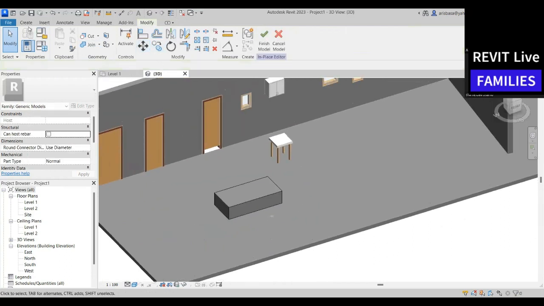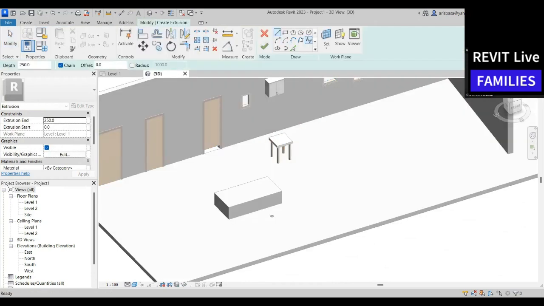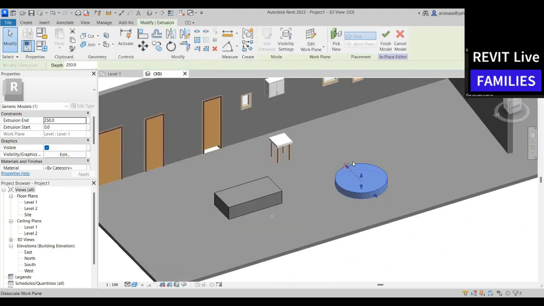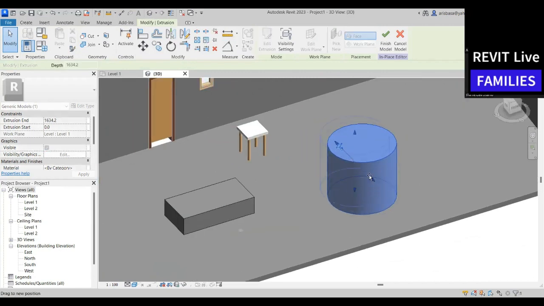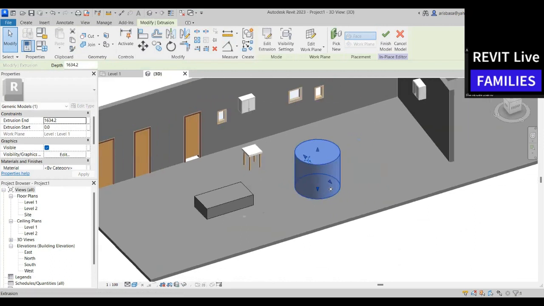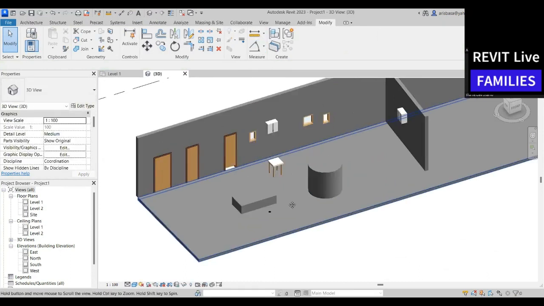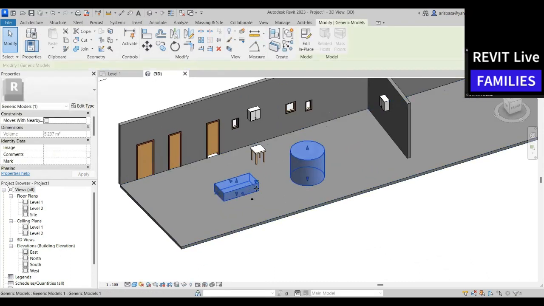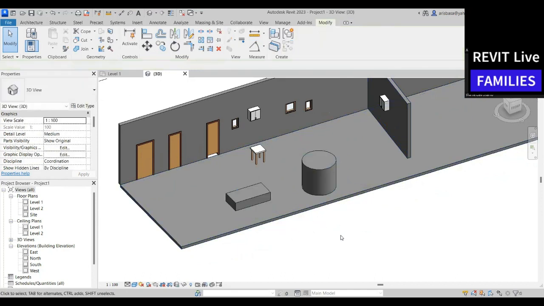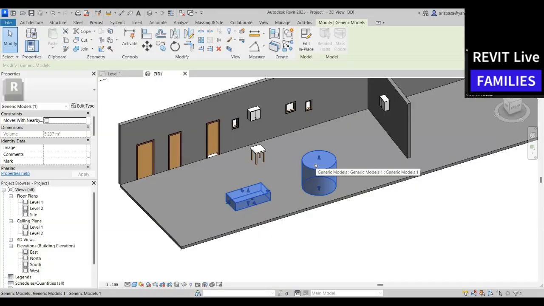A circle can also be an extrusion. You create extrusion, create a circle, click check, and again that is an extrusion. It can adjust also on its size. So let's say we're done with the model. These are in place models. Both of them are created together because when you did your modeling, you did not finish the process of modeling until you created these two.